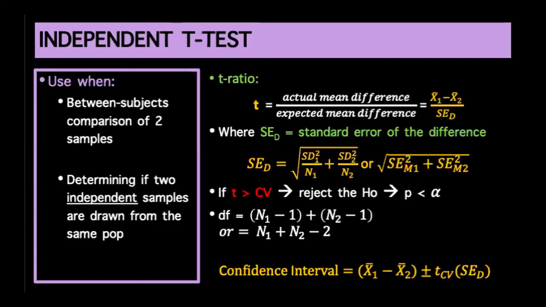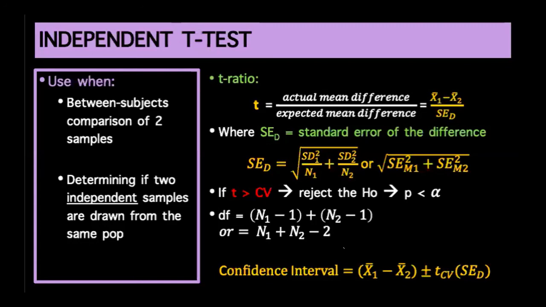So we can write it a couple of different ways, and based on how I present information to you guys, you'll know which version to use. Both of these will be provided for you on the exam, so it doesn't really matter as long as you understand order of operations and how to insert your equations into your calculator or into Excel, okay? But the concept is generally the same, right? We calculate this t-statistic, which is representing our mean difference, and we have to evaluate, is that mean difference large enough to be significant, okay? Or to say that our groups are significantly different from each other.